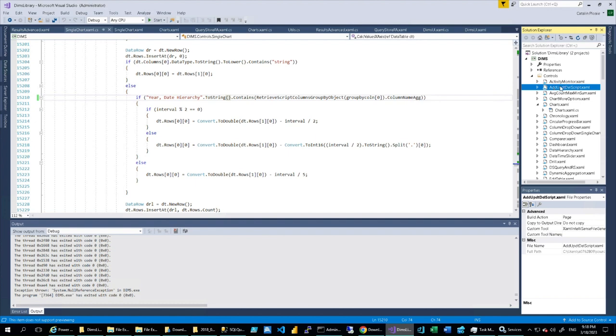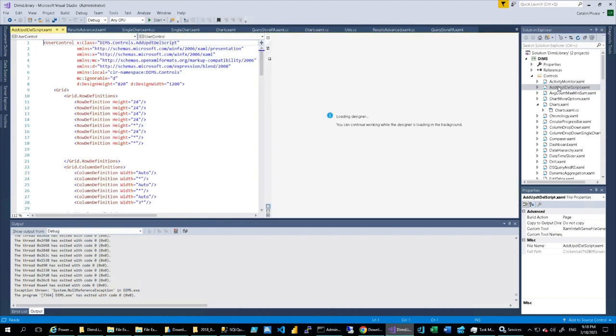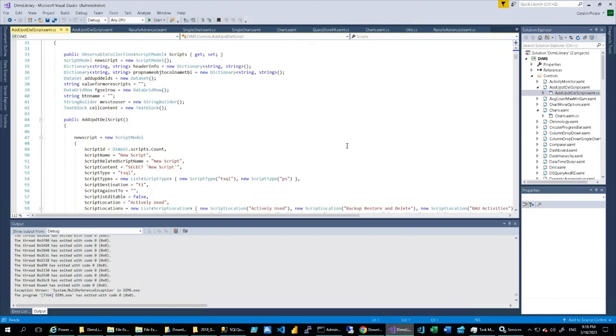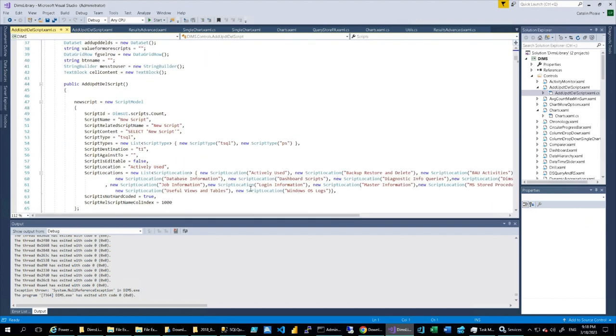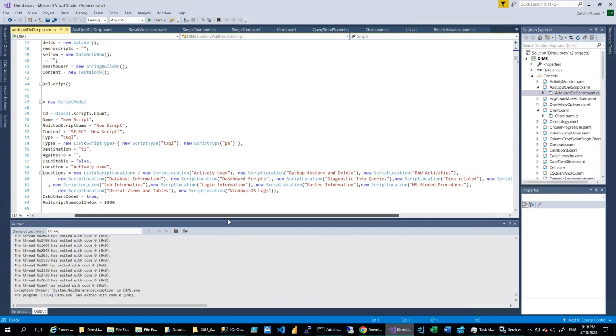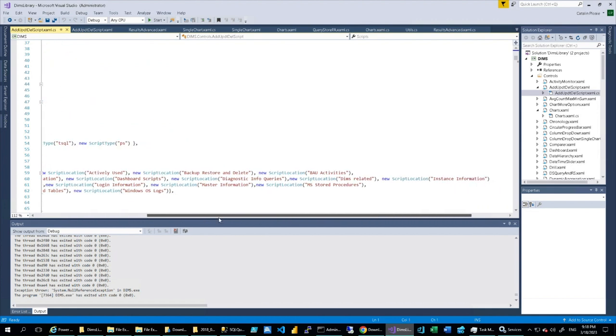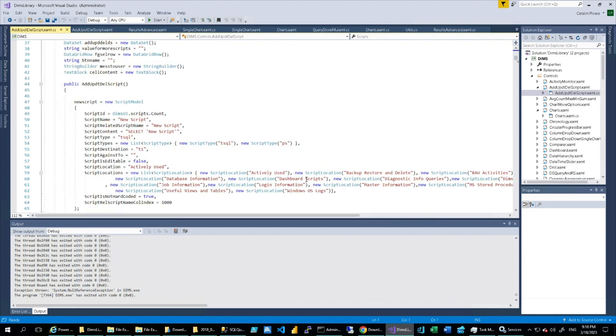I thought that I already did the modification for this. Maybe I have a typo. So I have database information here, and I have dashboard scripts.